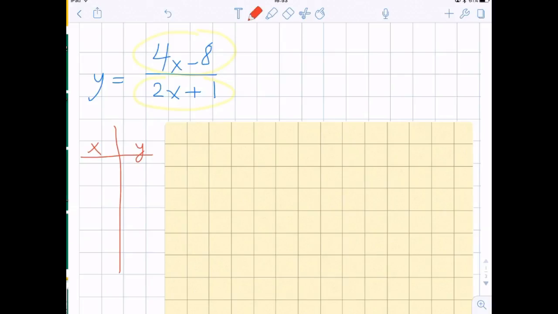Normally, I like to use some strategic values of x to graph. Usually, I always use the most strategic value, which is 0. Why do I use 0? Because 0 is a good number. If you multiply by 0, it becomes 0. If you add 0, you don't have to add anything. Can you see how easy the math is with 0?